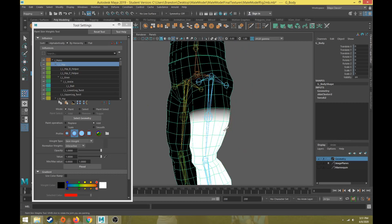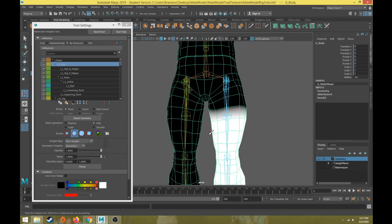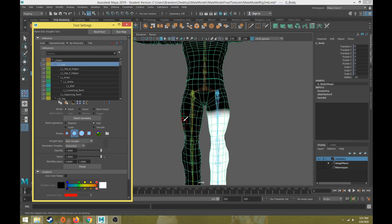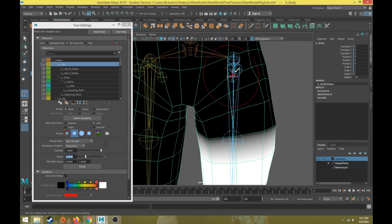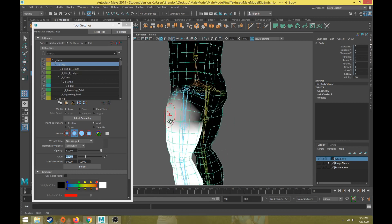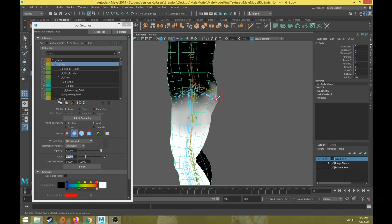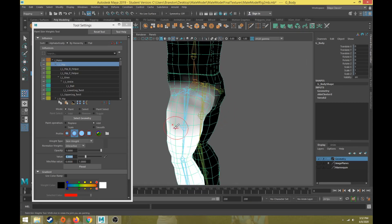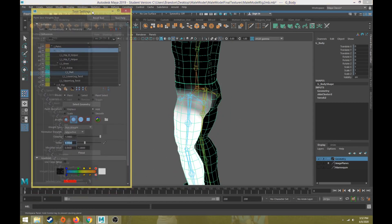From really the middle of the hip down I've painted everything white so that the lower leg will move with my hip. Now that weight is off of the pelvis, so the pelvis is not going to affect directly these vertices. Getting back to the hip, I'm going to put a value of about 0.3 for default and slowly add weight to the upper area, so it'll start blending how the leg deforms the thigh area into the butt area. We'll add some up here, blending even into the crotch area, continuing to add more weight with a low value of 0.1 to 0.3.